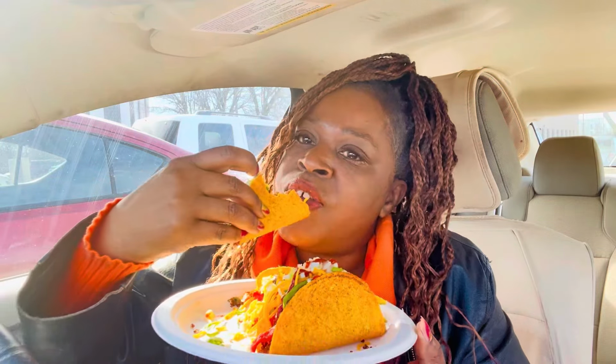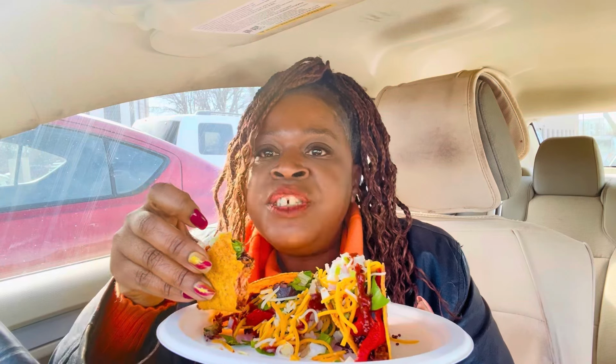I am in my car at work because those purple onions, red onions, I wanted raw onions and green onions, and the top, I had the top on the container. You can still smell them onions in the office. So, being the courteous person that I am, I decided to go ahead and do my mukbang in the car. I just have to be extra careful not to spill anything.